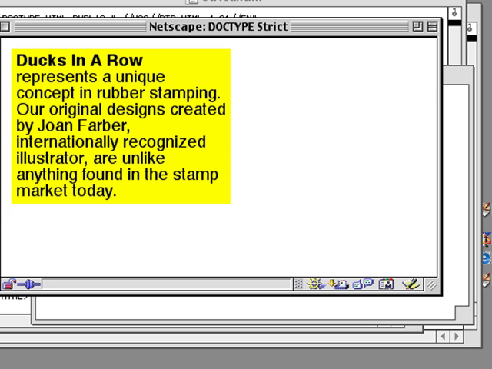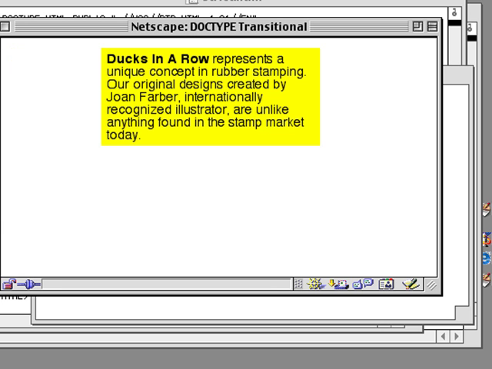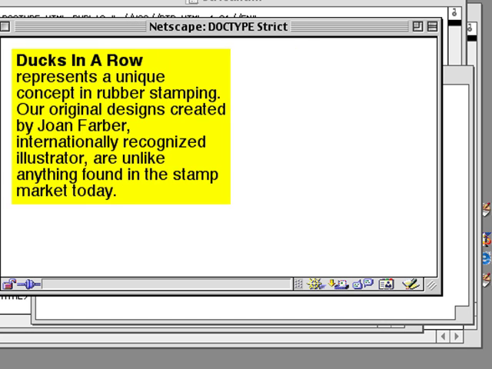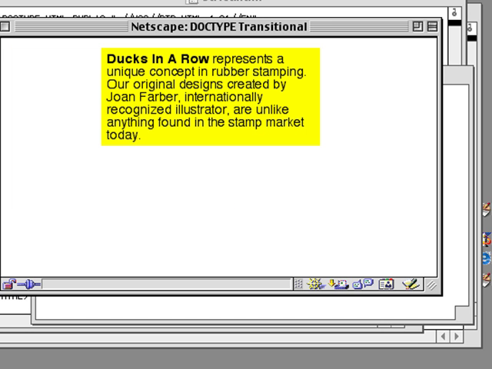You'll notice that the table is not centered in the strict version, and it is in the transitional version. You'll also notice that the font sizes are a little bit different. That has to do with the way that style sheets are defined. And style sheets are not a very accurate way yet of defining the size of a font. In fact, you can even specify the font size in absolute pixels, and it'll still come out different on different browsers. This is one of the reasons that I don't recommend that you use these advanced features for your documents that are going out into broad circulation.